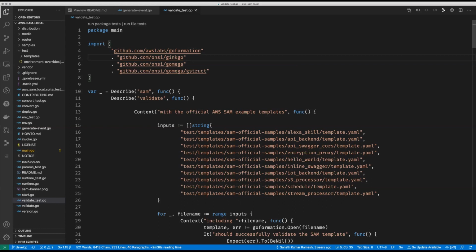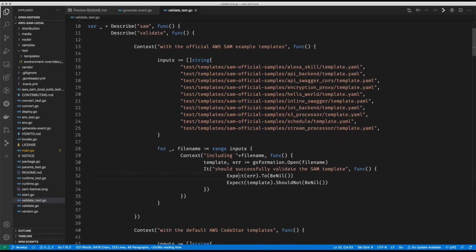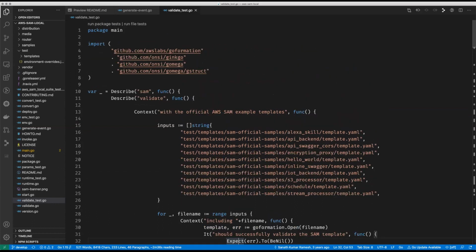I don't know if it's a person or a company, but there is this package that I have no idea what it does yet. Right. This Ginkgo, this is the BDD test library, which enables you to do things like describe, context, it should, and then expect and stuff like that.